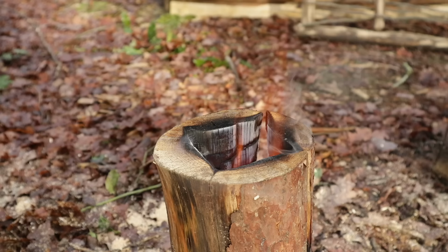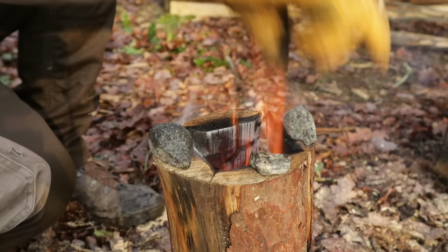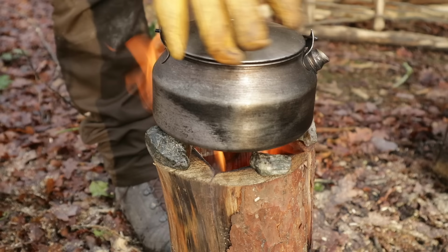Now you can cook on a Swedish torch. It's best not to cut off the airflow though. Now one way is to just raise your pan with a few rocks. Or your kettle. And that allows that airflow to still go.